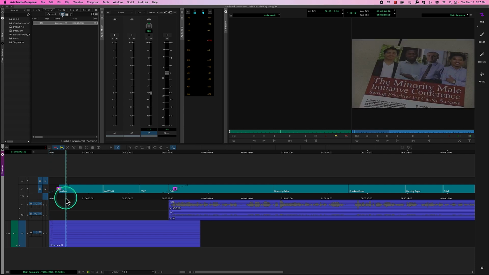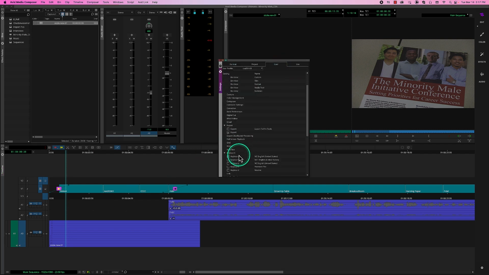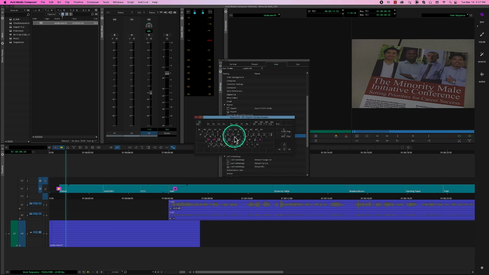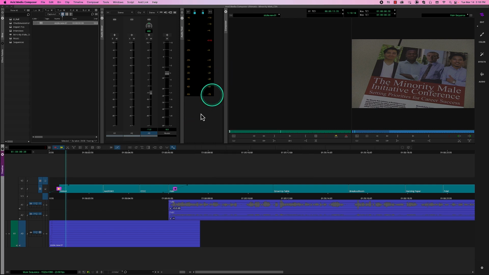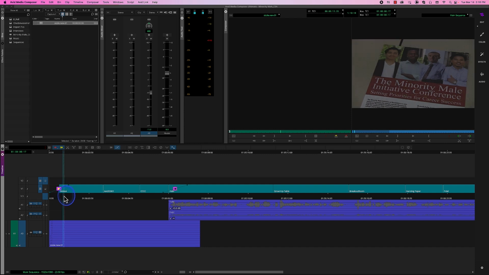Now, if you ever look at your keyboard shortcuts, Command-Shift-Equal, here in your user shortcuts, you will see that the quotations mark key, the apostrophe key, has this little pink diamond here, and this is to add keyframes. We've talked previously about adding video keyframes. Let's talk about adding audio keyframes, and we'll park here like so. So let's do some audio keyframe adjustments here inside of Avid.